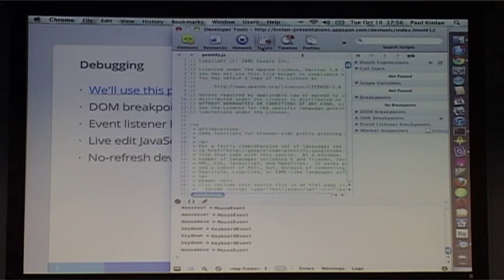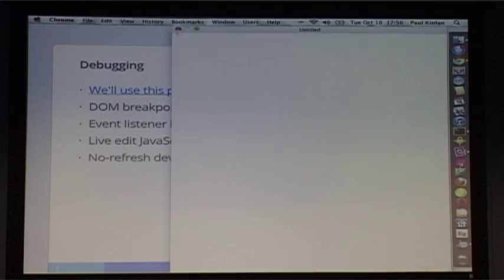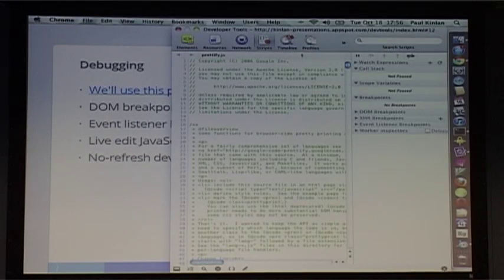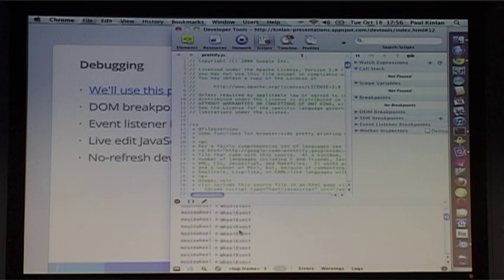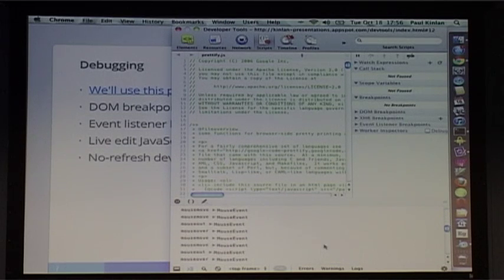But if we go to the scripts, we should actually see... It's not there. Can we stop observing those events? We should be able to stop those events. I don't know why I can't at the moment. Let me just close it down, open it back up, and oh, hang on a sec. I know why. I got preserve log.